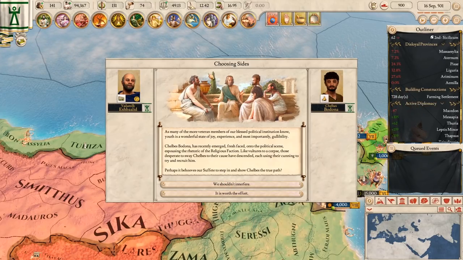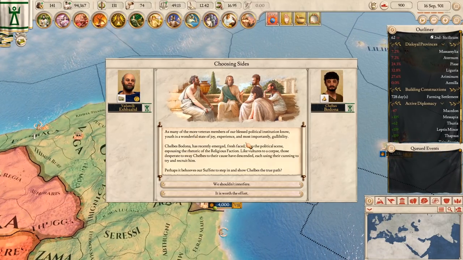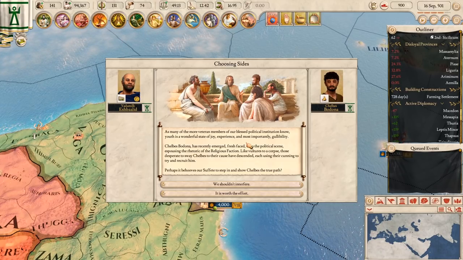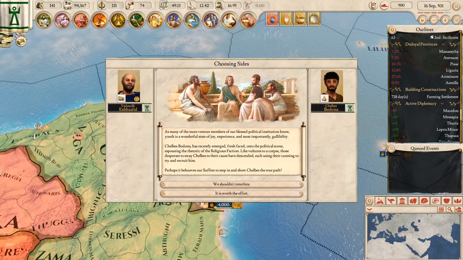Choosing sides. As many of the more veteran members of our blessed political institution know, youth is a wonderful state of joy, experience, and most importantly, gullibility. Shelbs Wodona has recently emerged fresh-faced onto the political scene, espousing the rhetoric of the religious faction.